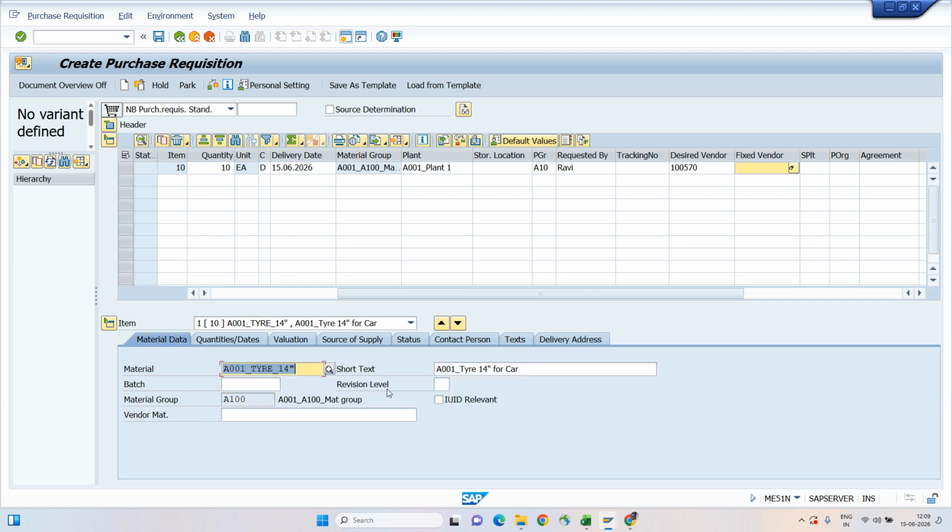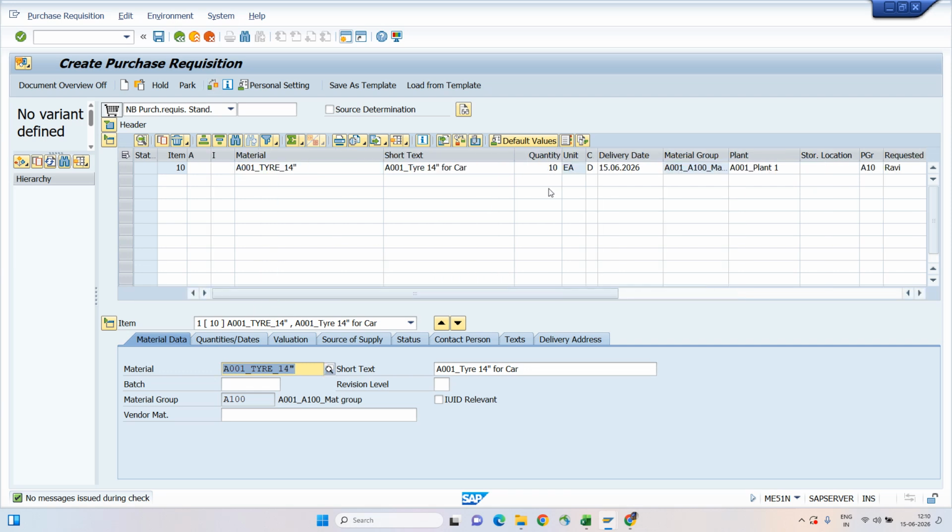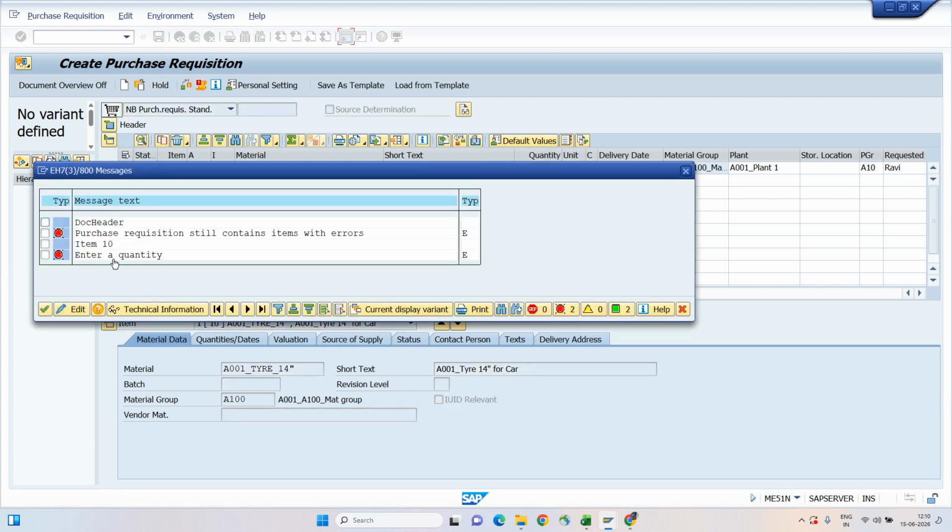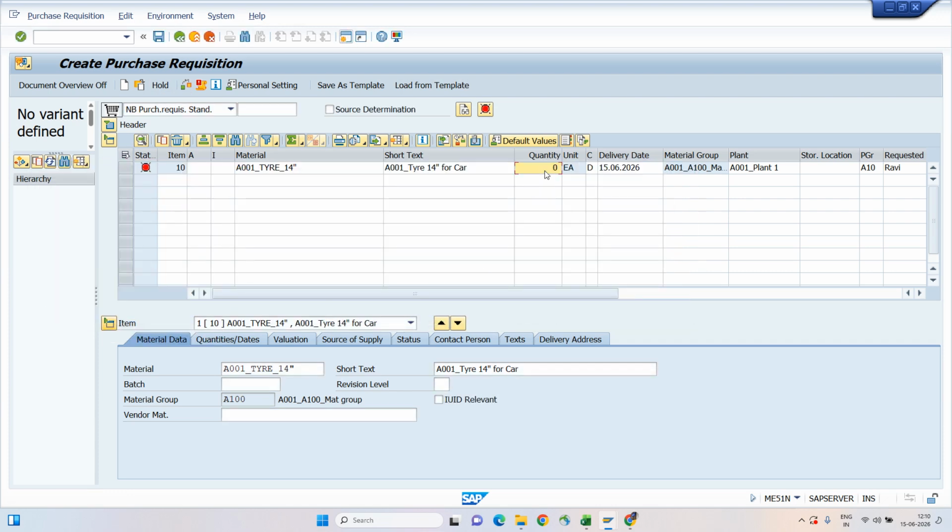If you want to enter more details, we can enter more at the time of PO creation also. Once you have entered all the details, we have to click on the check button, to verify whether the details we entered are correct, or if any mandatory field is missing. For example, let's say I have not entered the quantity, and I enter. Now what happens? See, it is coming in red. Here I'm also getting the message: enter quantity. Even if you click on this button, there is an error message in red color. So we have to enter the quantity.